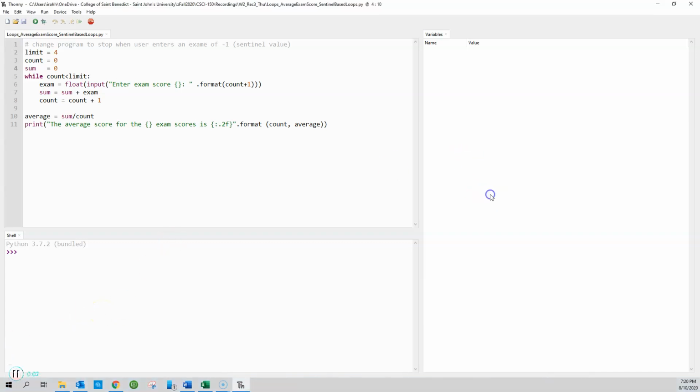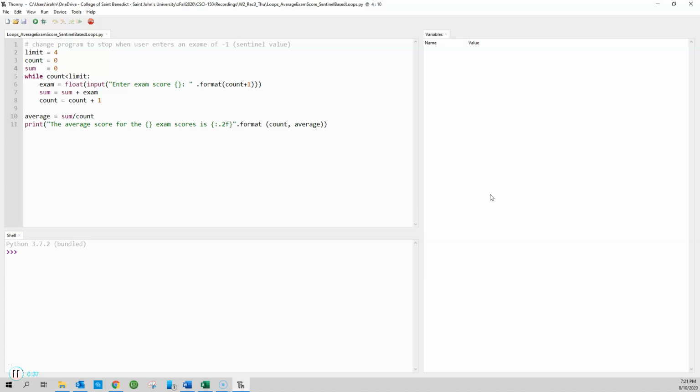Welcome back, CSCI-150 students. This is our next iteration under the topic of loops, and this is going to be the last one that focuses primarily on loops. We're going to talk about a situation where you are expected to loop, not to cover a certain collection of values or to count up to a certain value, but until a certain condition becomes true, which could happen at any time. It's really unpredictable when.